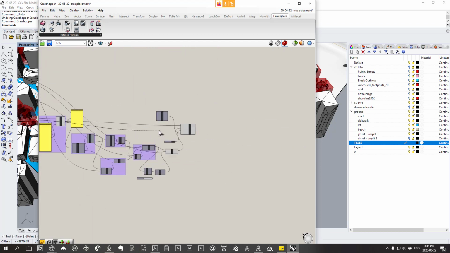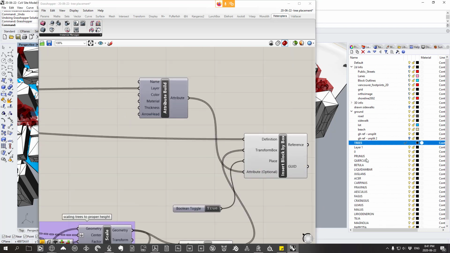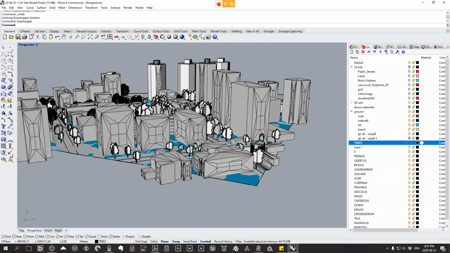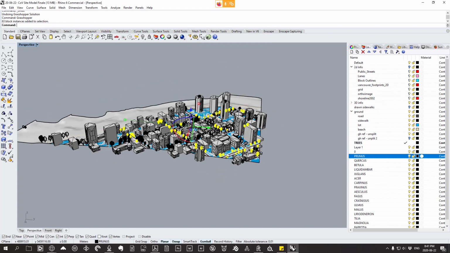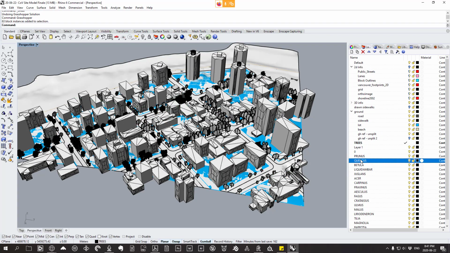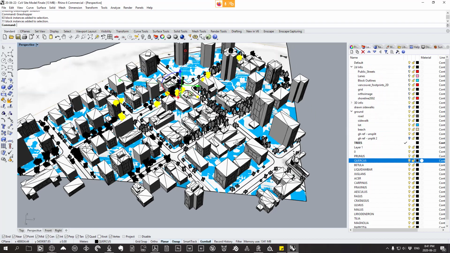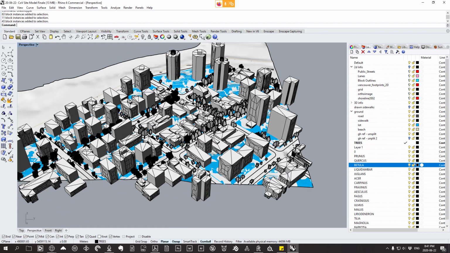You could probably plug that into the layers. And what happens is now you have all these trees. If you select Prunus, then here are all the Prunus trees on your site. Here are all the Quercus trees on your site. Here are all the Betula trees on your site.